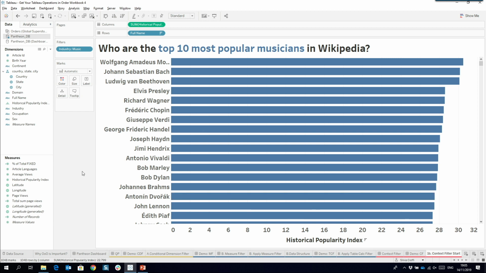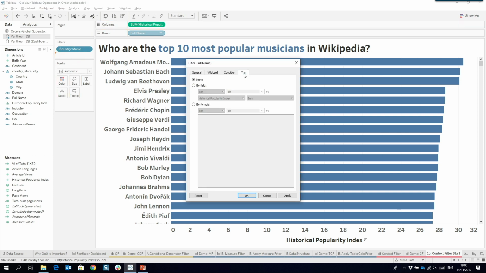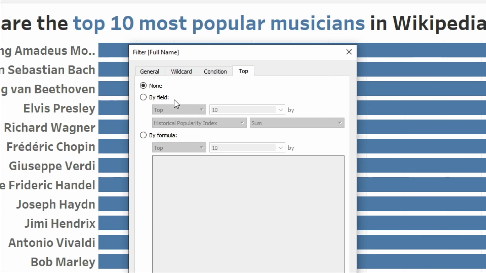A lot of them are classical musicians that I really like. And now we need to focus only on the top 10 that are most popular. So I'm going to drag my full name into the filters, and I'm going to apply a top filter focusing on the top 10 by sum of historical popularity index. So I want to look just at the ones that are most popular.